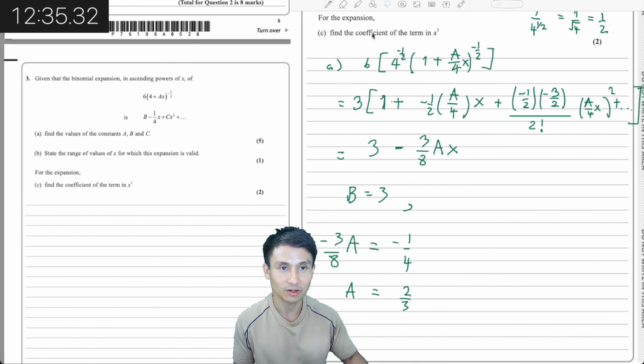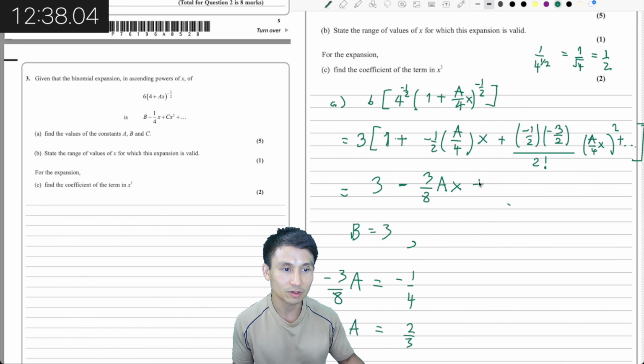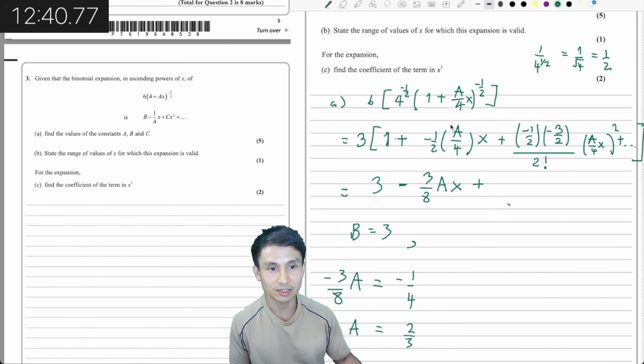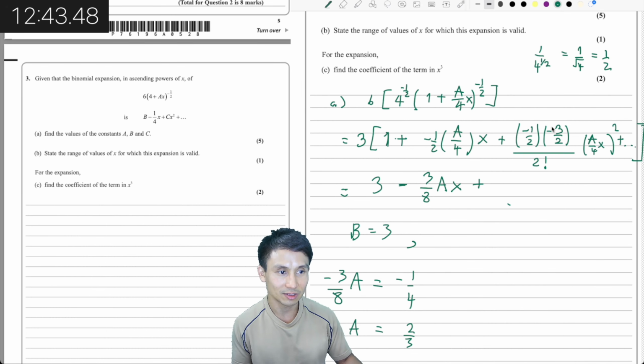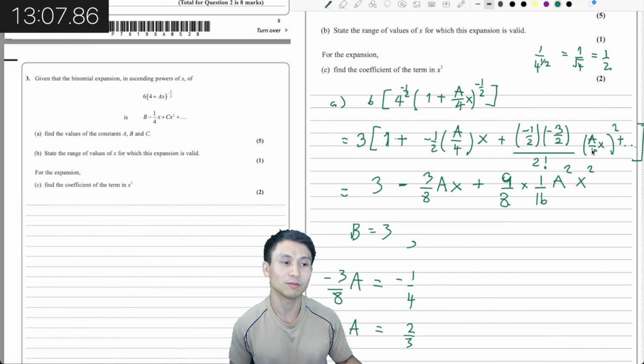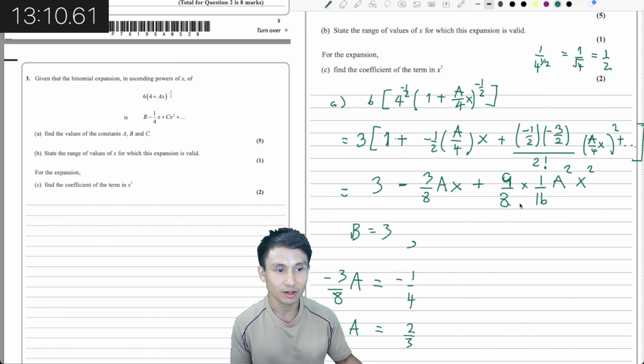Just going to move this down first. Okay, so this is plus. So we've got 2 minuses here. That's going to be a plus, of course. So this is 3 over 4, dividing again by 2, we get 3 over 8. 3 over 8 multiplying by 3, we get 9 over 8. 9 over 8 multiplied with the square of this, so it's 9 over 8, right? Multiplying again by 1 over 16, a squared, x squared. I'm just mentally calculating that. So this is unsimplifiable now.